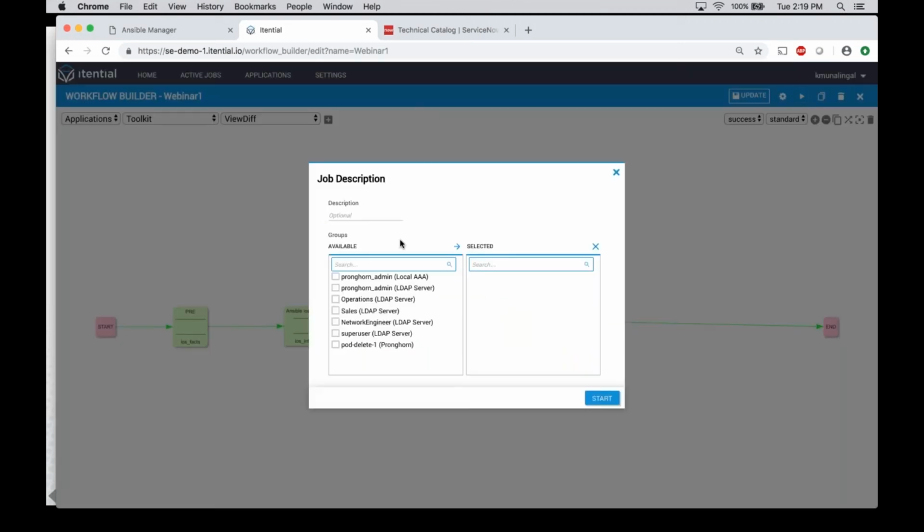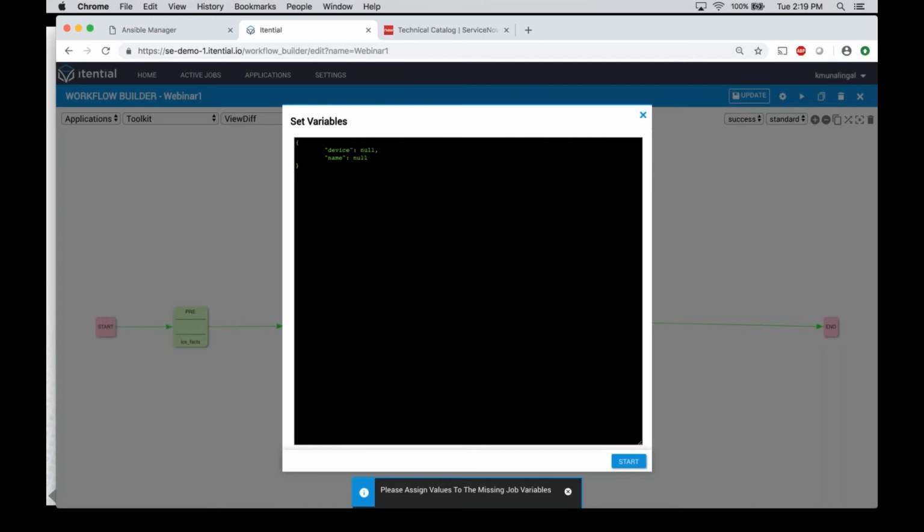Now I'm going to go ahead and kick it off one more time and verify that it only asks me for 2 things. The first thing is a device name. Since we're working with Core ATL 3, I'm going to go ahead and save that here, and then the name of the interface that we're going to create. In this case, we're going to go ahead and create loopback 15 on the iOS device.